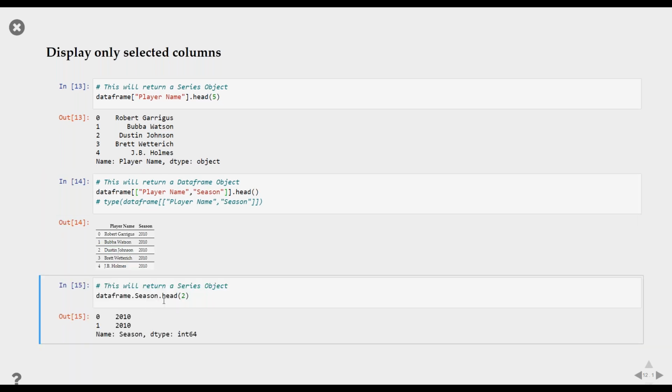And again, you also have the dot notation. So this works. This is very nice and simple to read when you're just working with one column or just want to alter and change one column in your data set. You can call your table, your data frame, dot the column that you want to work with, and again, just filtering it to the first 2. One thing to look out for with the dot notation is I cannot call player name because it has a space in it. Python disregards that column completely for the dot notation until you go and fix it up later.